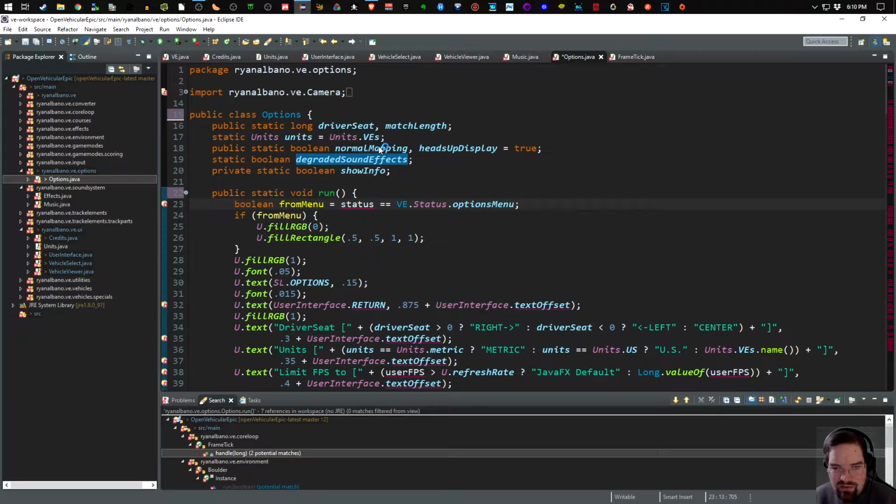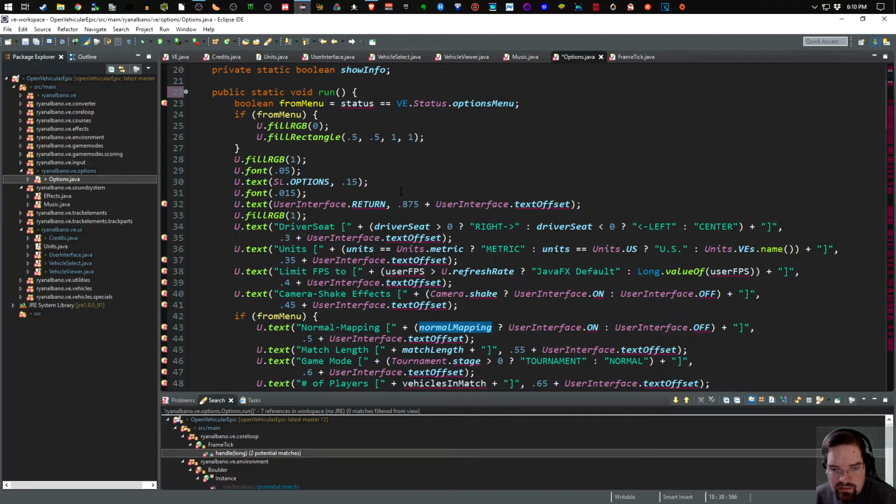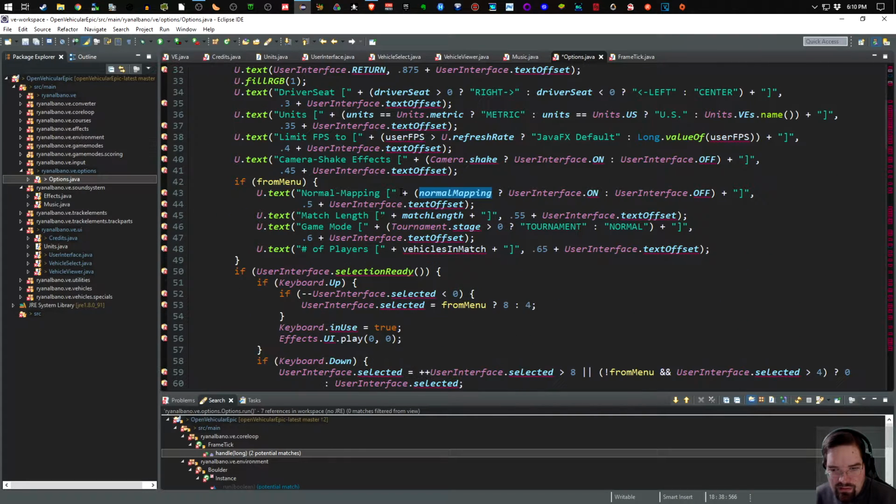Like, it's got normal mapping and a heads up display. Oh, I guess those are individual options, I bet. Degraded sound effects, yeah, okay, because we're, yeah, normal mapping, match length, game mode, interface on, user interface off. Really?